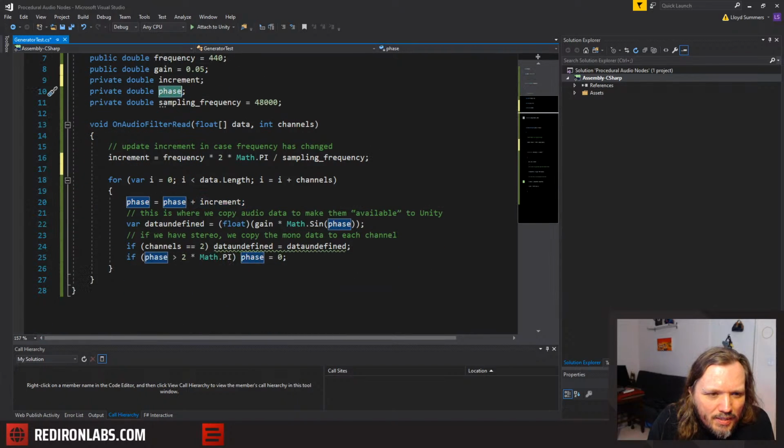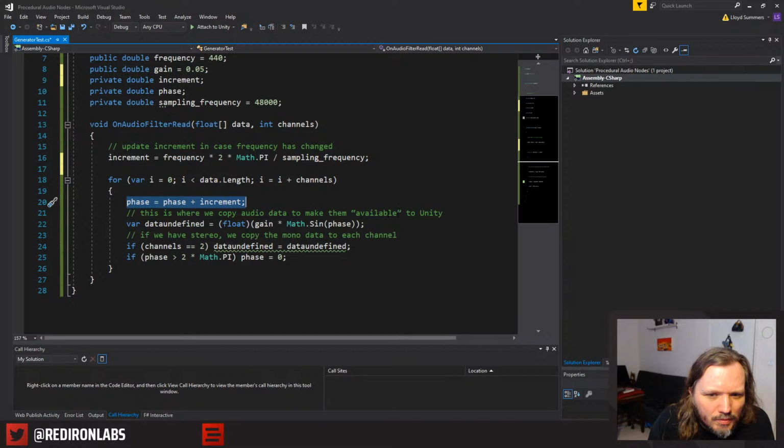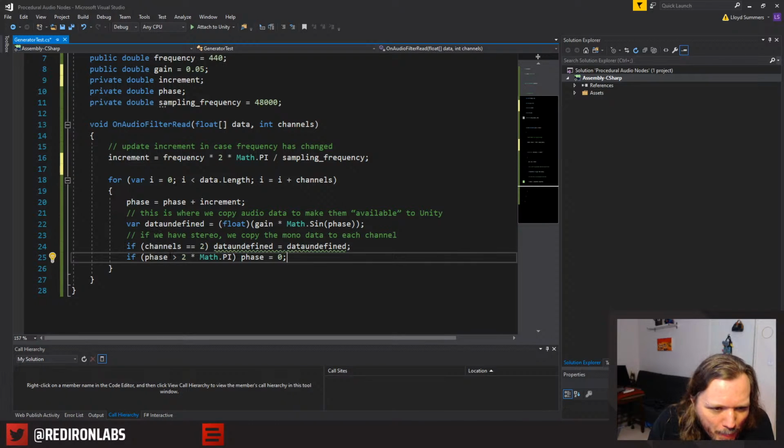So the phase, so that's him changing the increment. So we're taking a gain, which is like a multiplier, and multiplying it across a phase or a position in the phase.